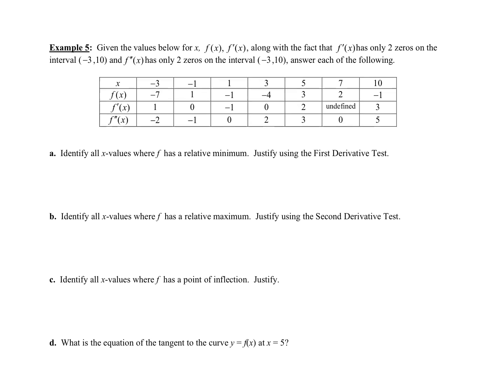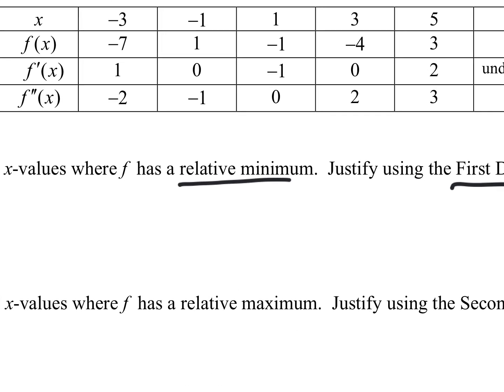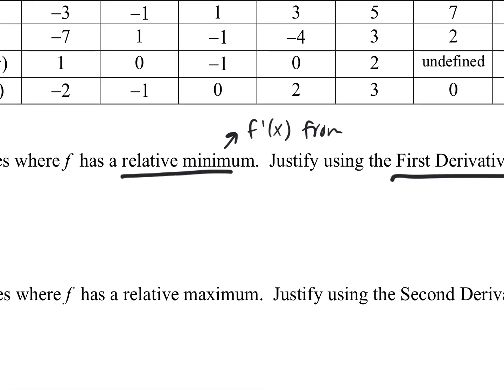So using my first derivative test, we're looking at where it is a relative minimum. If you don't remember what that means, look over on the board: when it's a relative minimum, we're looking at when the derivative is changing from negative to positive, okay? So a relative minimum changes f prime from negative to positive. And the first part of that says that the derivative has to be 0 or undefined.